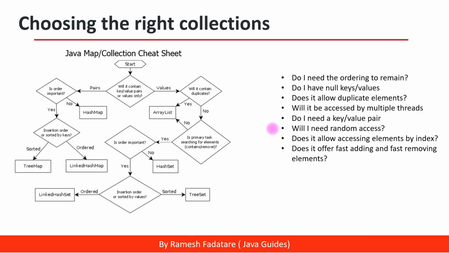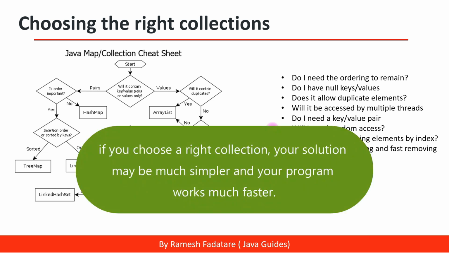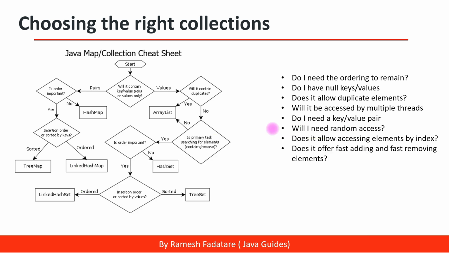The first best practice that I am going to recommend is choosing the right collection. This is the first and most important step before using a collection. Depending on the problem that you are trying to solve, always choose the appropriate collection. Sometimes you choose the wrong collection and your program might work properly but work inefficiently. If you choose the right collection, then your program will be much simpler and run much faster. That's the reason to always choose the right collection.